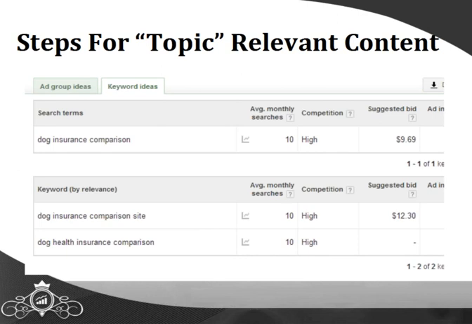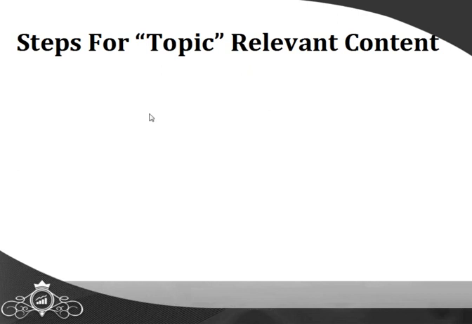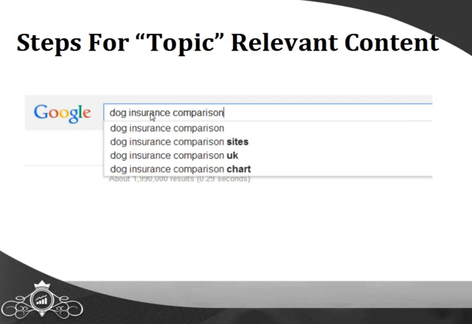What I want to try to demonstrate to you is that 10 searches a month is not the number of people that you might be able to access by publishing not a keyword but a topic related piece of content on this topic of dog insurance comparison. Let me show you why I say that. When you go to Google and you start to type in these words, you get the suggestions. This has happened for a long time now. This is Google Suggest or Google Instant, whatever it's called now. When you type this keyword in, when you're a user, in other words, of Google rather than a marketer, Google suddenly has more information for you.